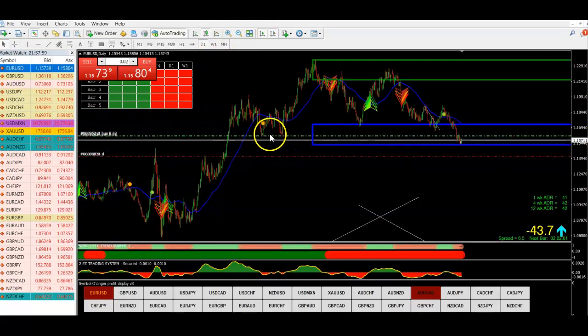It's because of this support right here in the daily. Normally those are very strong. And let me tell you something, it's still there. You can see this. Like I always say, supports are not lines, they are zones. So we're still there, but we'll see. I'm in those trades, and we'll see if they work out. If not, I just move to the next one.